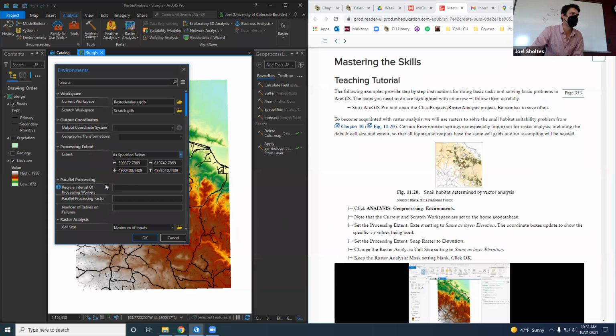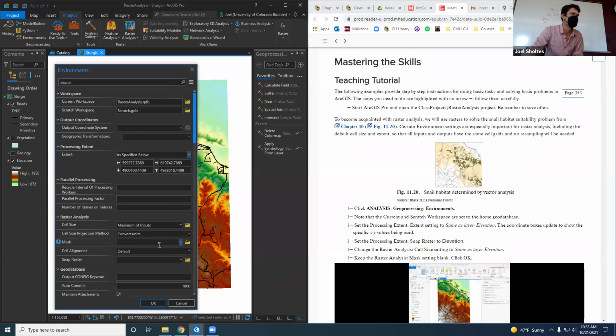Snap raster. Let's see here. Processing extent. Set the processing to snap raster to. Okay, so raster analysis, snap raster, elevation. Snapping your raster means how do the cells line up? When you reprocess something, the cells could be shifted over here or a little bit offset.